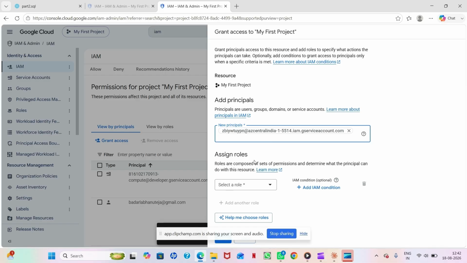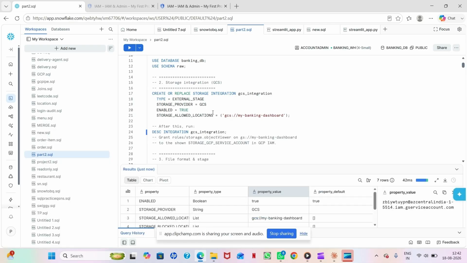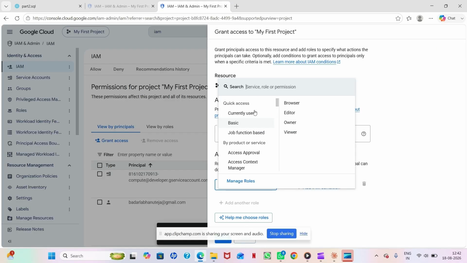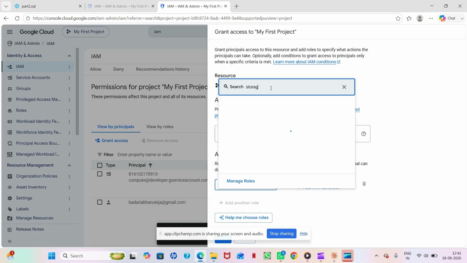So I have to go to grant access and paste it here. Click on that. Here we have to grant access with a role named storage object viewer, right? So type here storage object viewer.